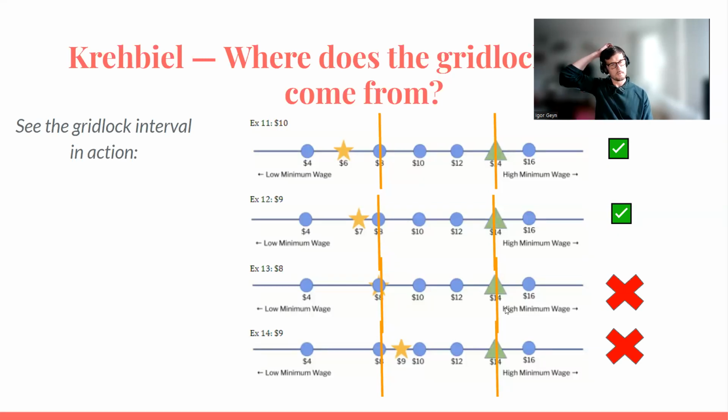So the quick summary here is just that you can go through each policy one by one and ask yourself, what does the median voter want? What does the presidential pivot want? And do all of those steps that we've been doing up to this point. In fact, to understand exactly where the policy ends up, when the status quo is outside the gridlock interval, you have to do that. But to just answer the basic question of whether policy change occurs or not, all you need to know is whether the status quo is in the gridlock interval or not. That is sufficient to tell you whether policy change happens.